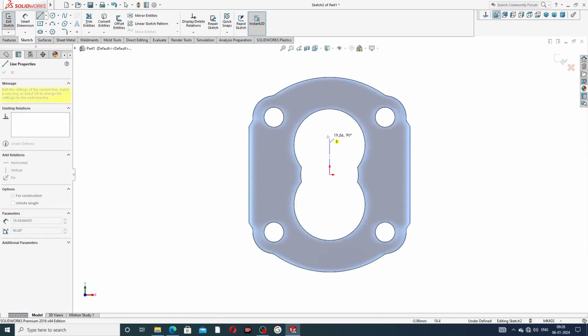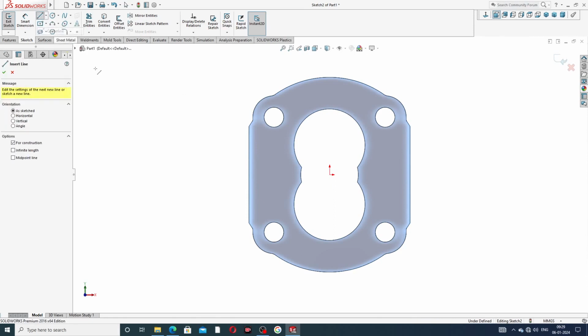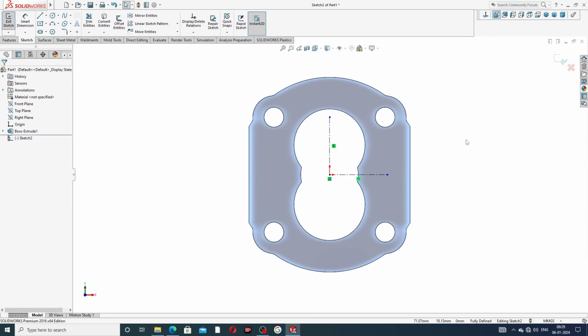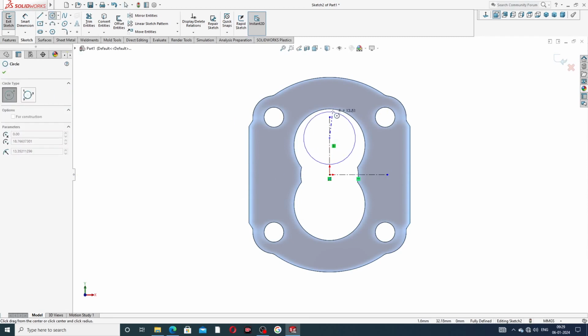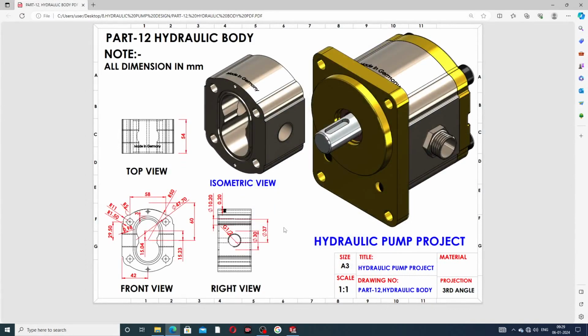A line is drawn here, this line is drawn here, and this. And this circle is drawn here. Draw this. This circle's radius is 47.7, and the center point is 15.04.